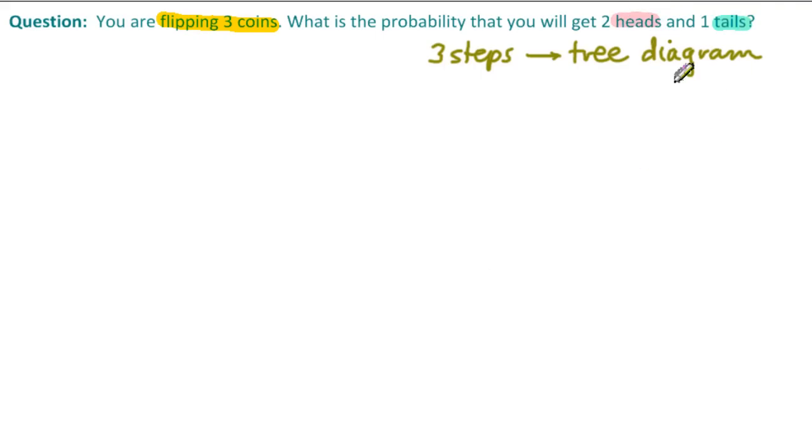So let's go ahead and make our tree diagram down here. So we start, and what do we get at the very beginning? Well, we can have a heads, or we can have a tails. So for the first flip, we're going to write Roman number 1. We have head here and tails here. And the probability of getting a head on a fair coin is 1/2. The probability of getting a tail on the first coin is 1/2. So check, they add up to 1. Good job. Okay, now we're going to the second flip.